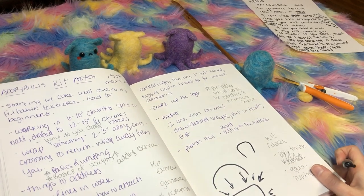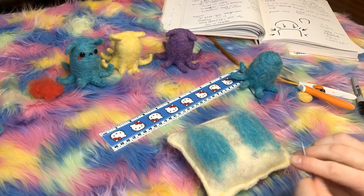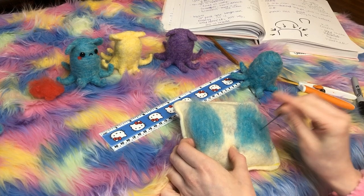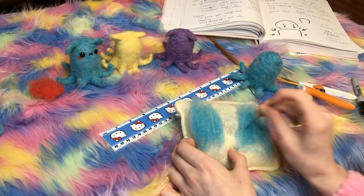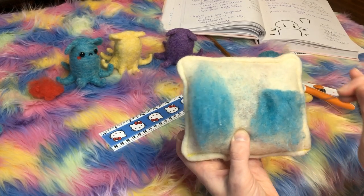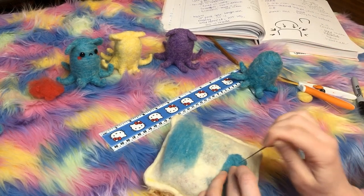All right, simple, right? So I'm taking my needle. I am going to stab that shape in just like I'm drawing it with the pen, and it'll stick to the mat. So draw that in. See how I've drawn it? And then you're going to take the fiber, roll it down towards the middle. And then you can roll it with your fingers. Roll it down towards the middle.